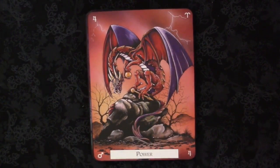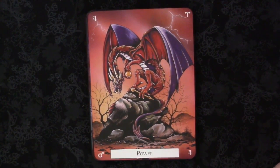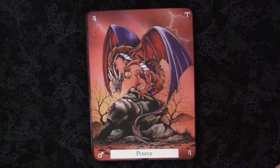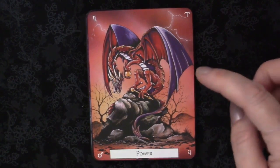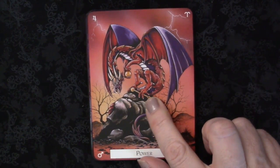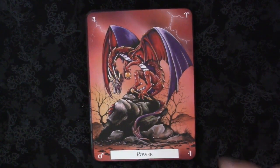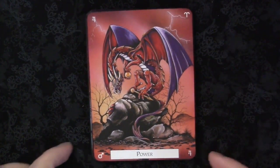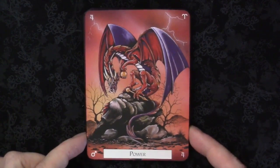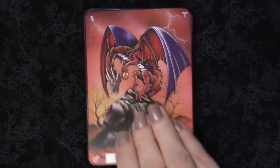The Emperor, on the other hand, I think does look like the Emperor. The keyword is power. The energy is strength and determination. The keyword is authority. And we have the red tones. We have this in the hand, as well as the orb in the hand that we sometimes see in the Emperor card. So for me, this actually does feel very Emperor-like. I quite like the purple and the red that gives that sort of regal and ruling energy. So I do actually feel like this feels very much like the Emperor energy.